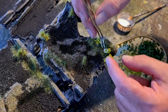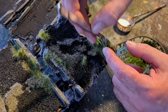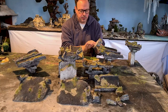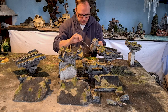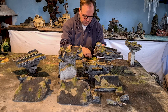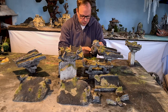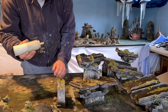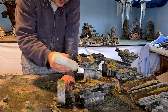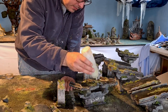Then some bigger pieces of foam flock for some heavy moss or some tiny bushes in places where there is water collecting, mostly in the basin. Then I seal it in with watered down PVA. Bless you. And it is running down.